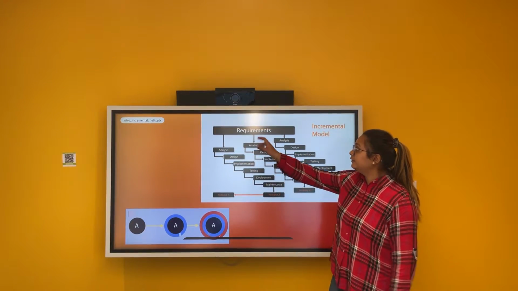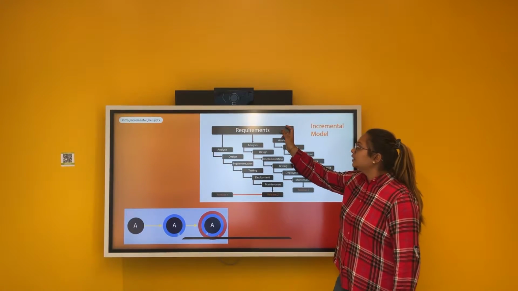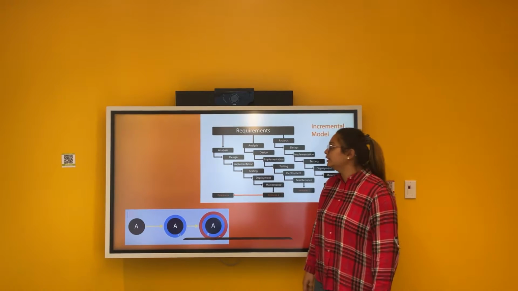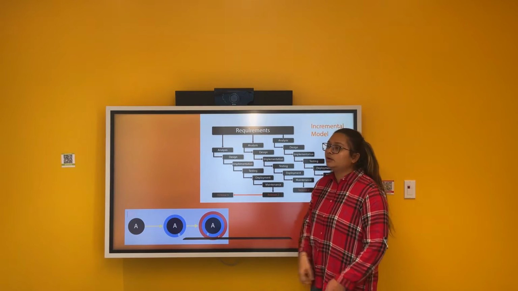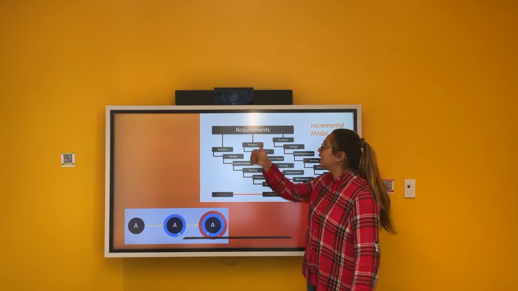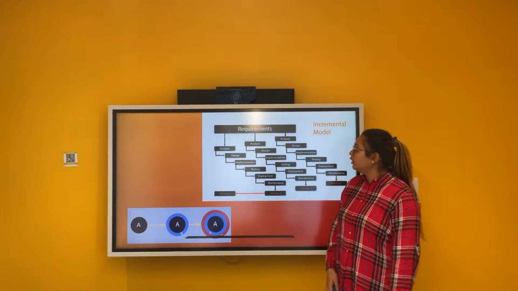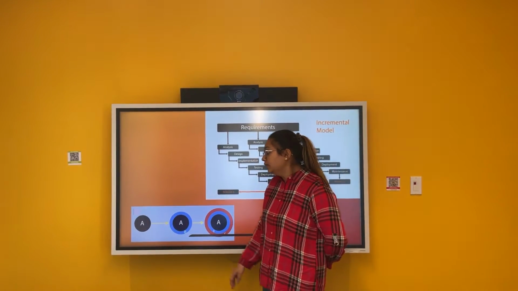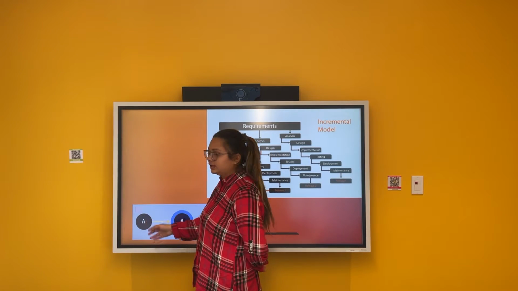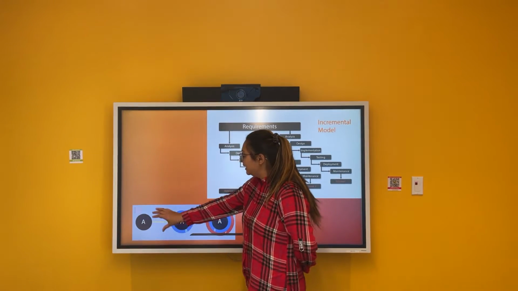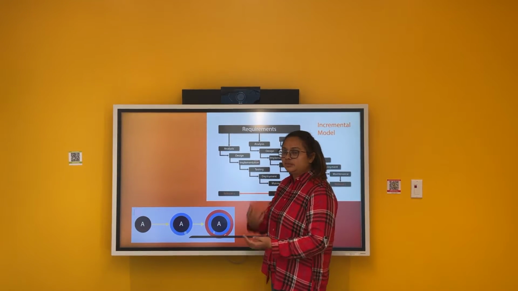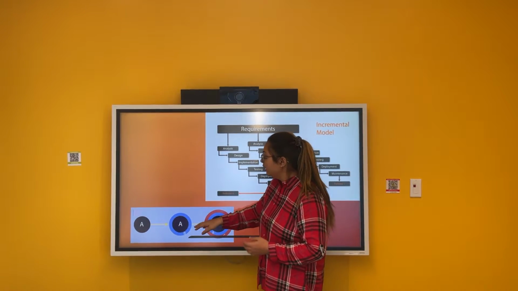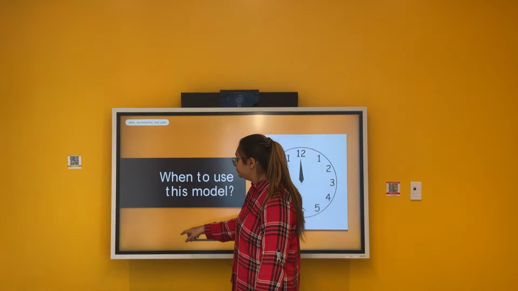First, requirements are specified. As I told earlier, in this phase our whole project's requirements are finalized. In this example, this is increment 1, which is like A. Then we add some new features, and this is our increment 2.